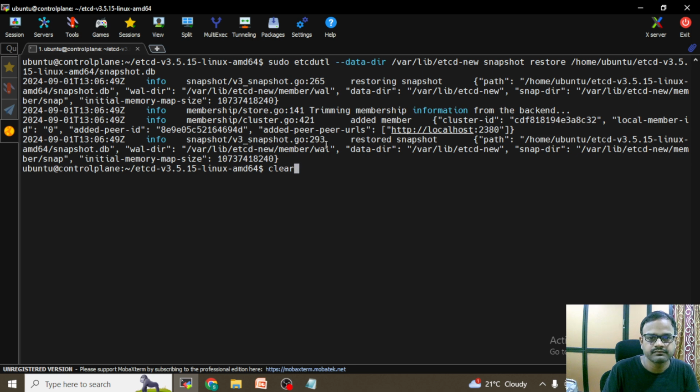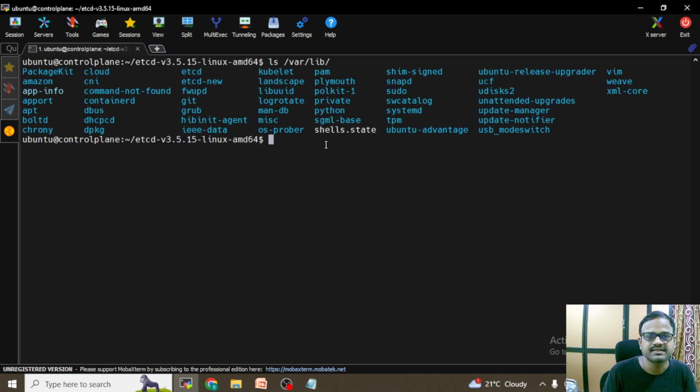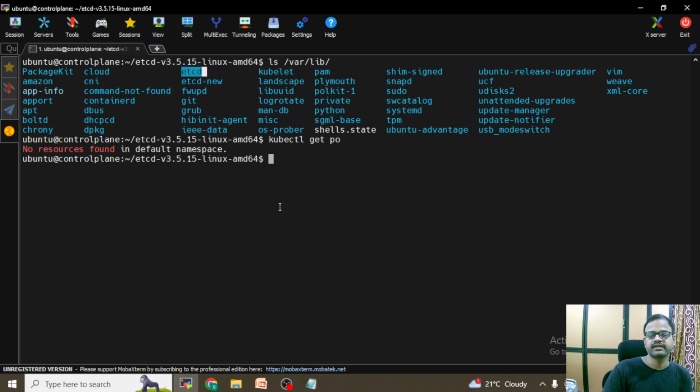Now, if you go to /var/lib and see, previously there was etcd. Right now our etcd pod is maintaining the state here only. A new one, etcd-new, was created. Now just understand, this is the directory which we have created with the help of the snapshot. So if we mount the etcd pod to use this one, then right now, see, kubectl get pod. There are no pods, right? Because in the current etcd directory we have deleted them.